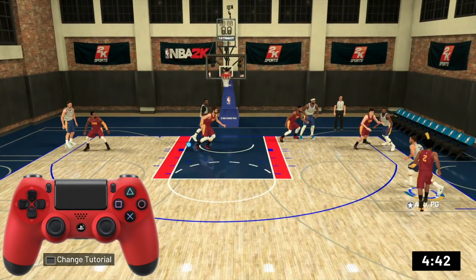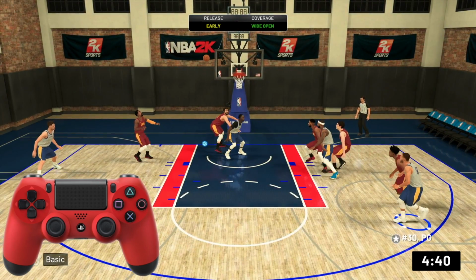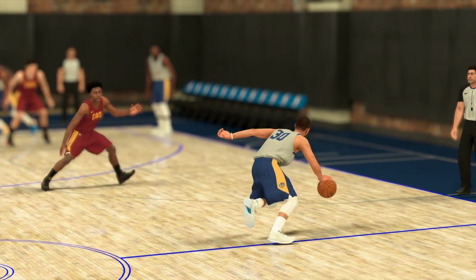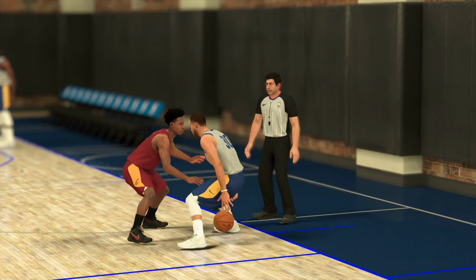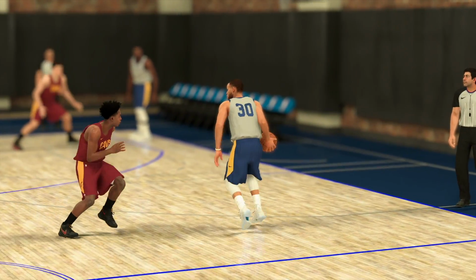And then when it reaches your right hand again, you want to hold turbo, move the left stick northeast, take one dribble, and then flick the right stick to the left. This move is extremely effective because you can either shoot the three off the step back or do another crossover if the defender closes out on you.